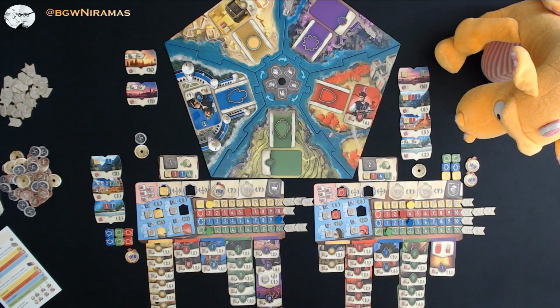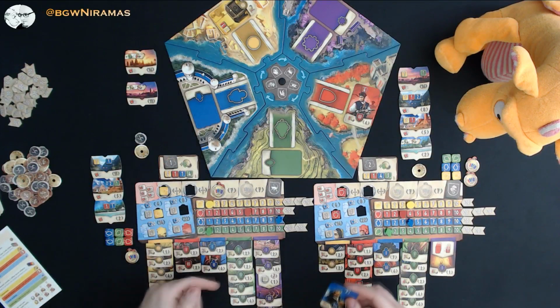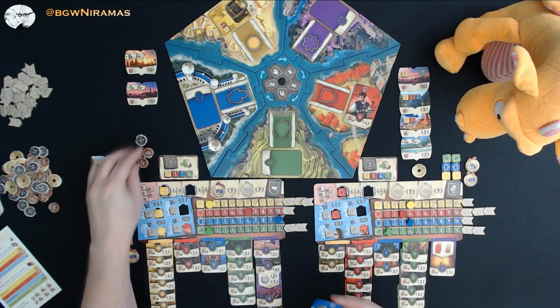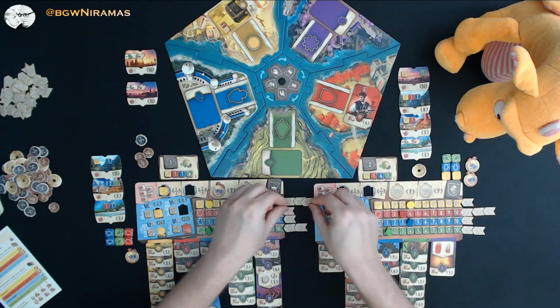The only way for me to get that culture that I need is to take this one here. It's kind of expensive, but I think it's worth it. I mean, it's 8 points for that second statue. So this costs me 9 minus 2, which is 7. I'm burning through so much cash here. And that gets me 5, so I'm up to 15 in culture.